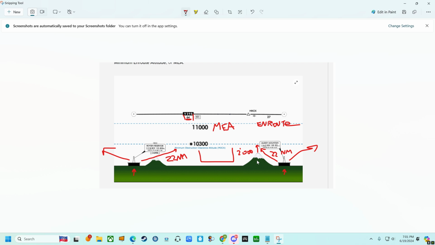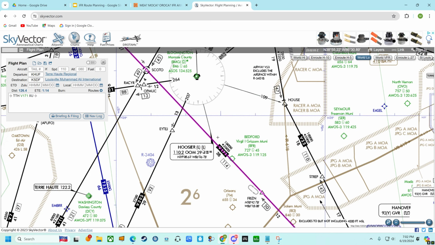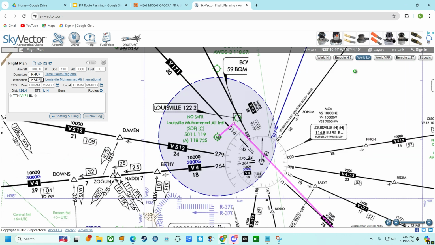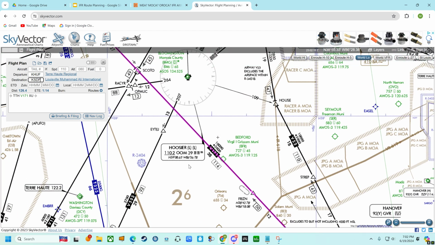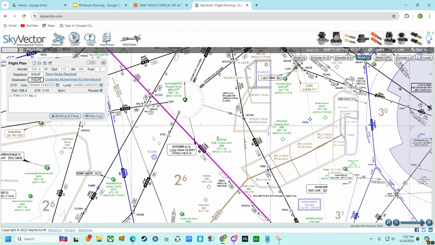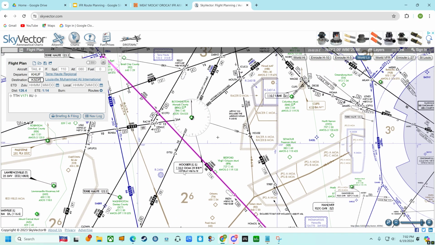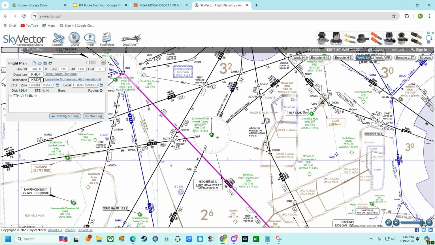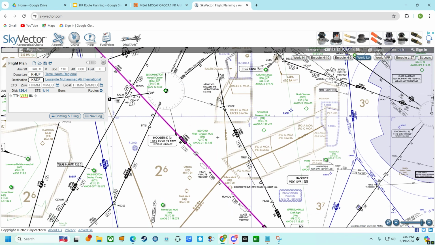Yes. So think about it, MOCA is going to be the one with the asterisk on the chart, right? If I go back to the chart, if you look at that same one, pop quiz: on Victor 171 in that example I was using before, what is the MOCA altitude? 3,000. 3,000, right? And what does that guarantee me? Obstacle avoidance and line of sight, how far? 22 nautical miles to each VOR. So this VOR and that VOR are both going to give me 22.